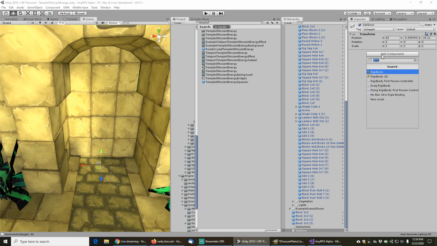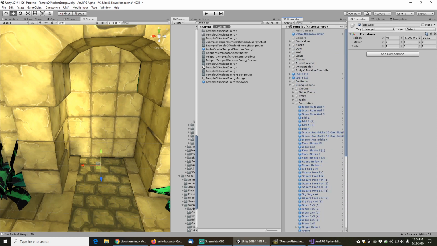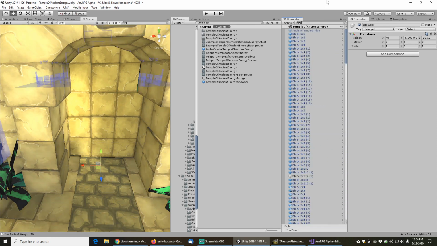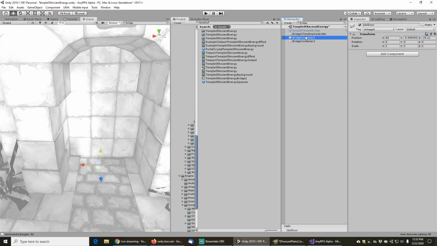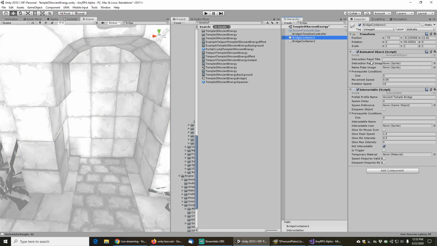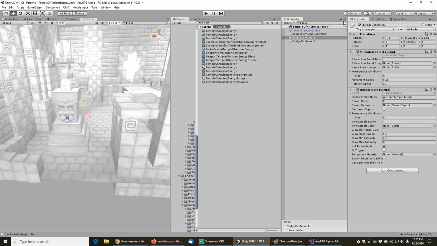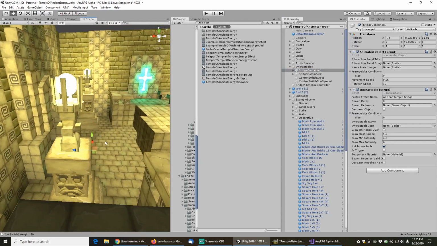Now, the idle door itself has to basically spawn some animated objects, so we need to make some animated objects out of this thing. To see how we're doing that already, we have a bridge container. So let's go hit F to focus on the bridge container here.